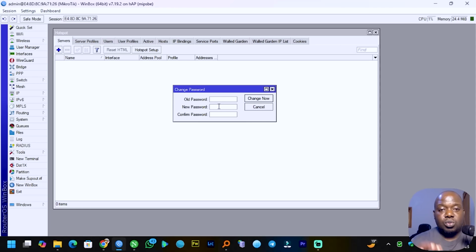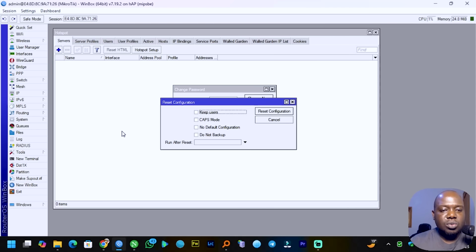Now if you're dealing with an older MikroTik that maybe already had a configuration before, and you want to start afresh, what you do is log on to it. It's an older MikroTik, maybe you've been using it, or even if it's new but you've set it up before, so log into it because you know its username and password. You'll go to System, go to Reset Configuration, click No Default Configuration.